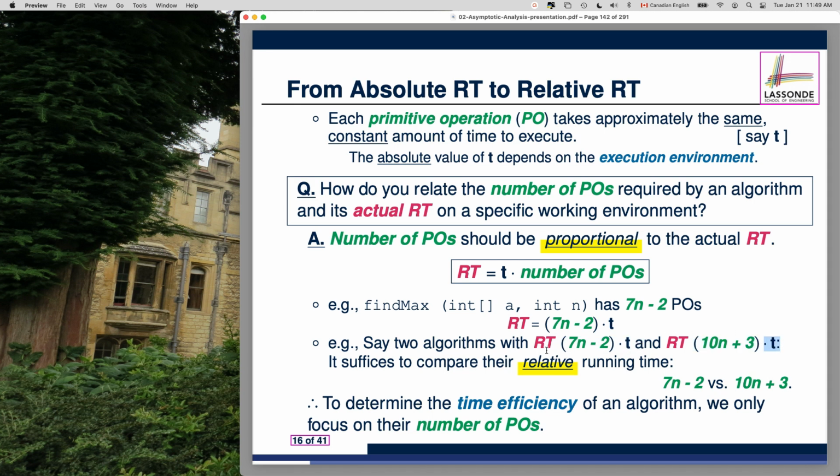And when we actually try to compare, let's say, this formula here and this formula over here, we need another idea called asymptotic analysis, meaning that when n gets very large, towards the limits, do we really have to worry about, for example, things like a 7 over here versus 10? It turns out we don't have to, right? That's another phase we've got to discuss. But one thing at a time. On this page here, we're just saying that we can drop t. Whether we can drop further information, we'll talk about it.